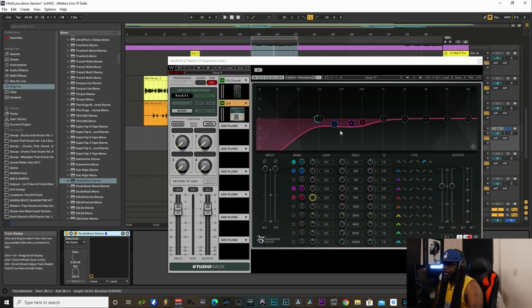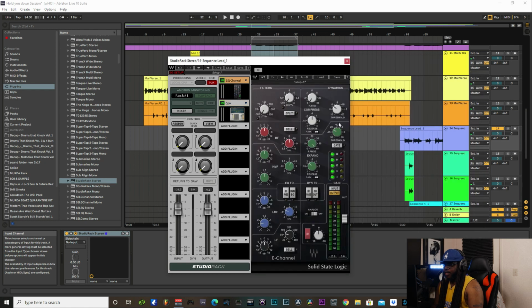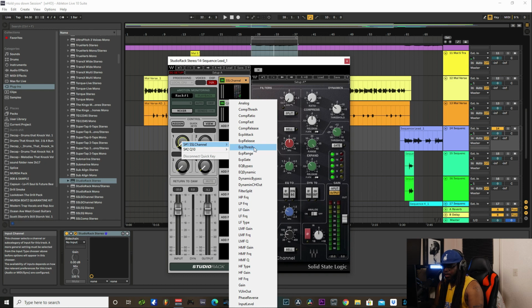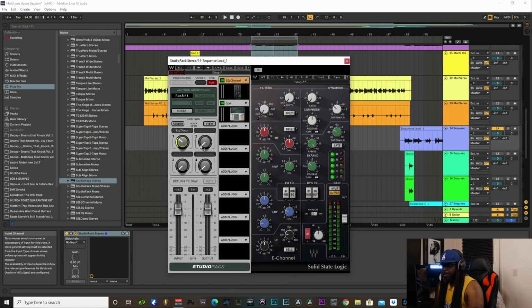All right, cool. So we got that going. And then the next plug-in, let's take it off of silence because I'm going to use a compressor. I'm not going to boost the highs right now. I'll do that with the EQ after the compressor. What I'm also going to do is assign these. I'll take this to the threshold, I believe. Where's the threshold on here? Let's see. I believe that's it. Basically what I'm doing right now is setting up these knobs, assigning these knobs to what you can execute and use.